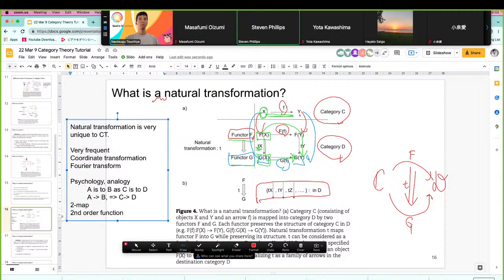So I think the proportional analogy approach, if you're familiar with analogy theory, is a fairly natural way, I suppose, of getting a handle on the elementary aspect of natural transformation. There is a crucial difference, though, of course. The natural transformation is from a common source. The two functors come from the same category C and project into the same category D, whereas in a proportional analogy you sort of omit that aspect of it. It's really just a comparison between the source and target. So a natural transformation, in another way of looking at it, is a map between the image of the functor F and the image of the functor G.